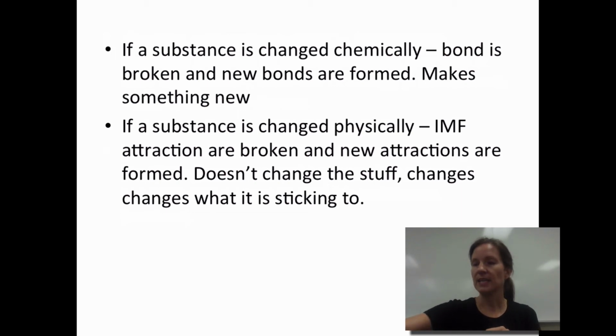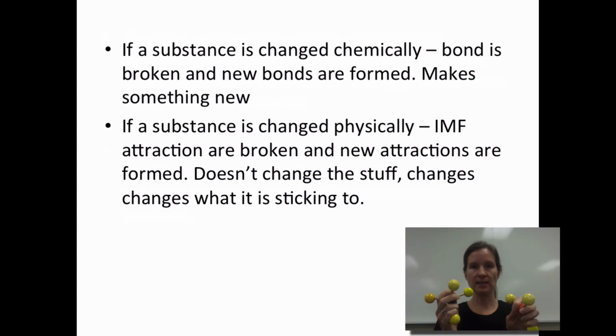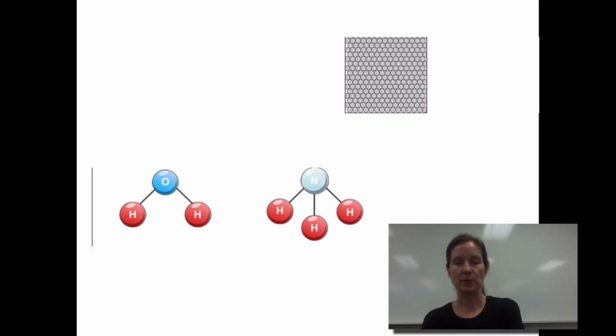It's the idea that if I had these two things, there might be a force of attraction between these two atoms right here, but it's not a bond. It's just something that's holding them together. They're a little resistant to me pulling them apart, but I can pull them apart, and that would be breaking the IMF. So if you look at it pictorially, the bonds are those sticks, right? And then the IMFs are what holds a solid together or a liquid from just flowing away.